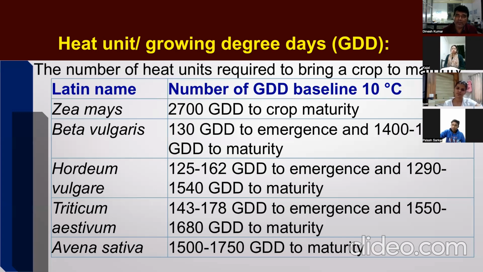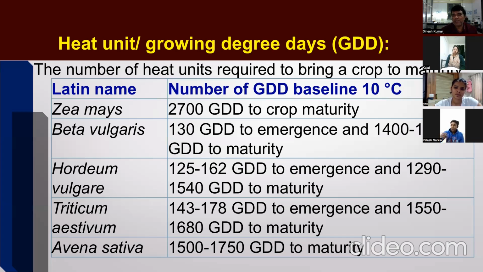Whatever may be the sowing time, even within Punjab or within Delhi, if you have done sowing in the month of November and also in December, the wheat will mature almost at the same time. Because during the later part of their growth in March and April, the temperatures are too high. So within a shorter period of time, both wheat crops will get the needed growing degree days or heat unit. So I tried to make you understand by this example what is the value of growing degree days or heat unit.